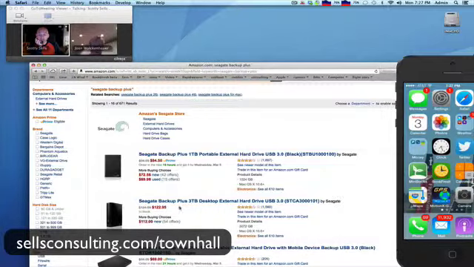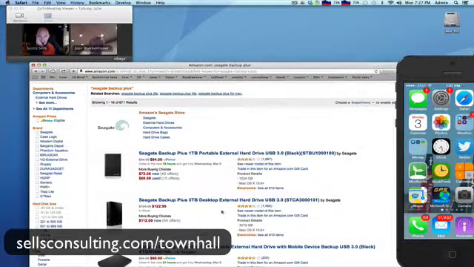So I do like the Seagate Backup Plus desktop drives the best. And how often do you replace yours? Well, I've got drives that have lasted me forever, and since I've had the drive, they've never died. But the answer to that is you always have your data in 3 places.